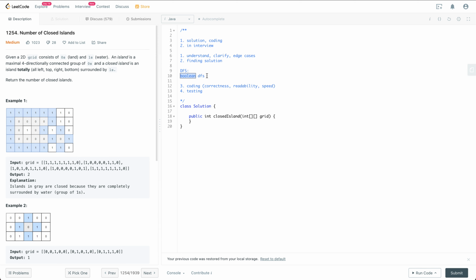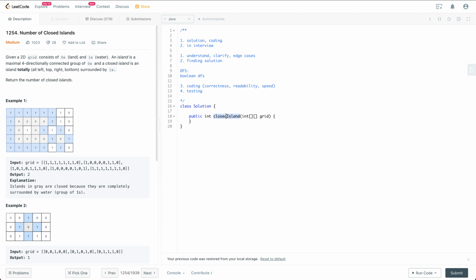For the exit conditions of this DFS, if we go out of the boundary of the grid, we are going to return false. If we are hitting a 1, which means it is a piece of water, then we are going to return true. Otherwise, we are going to visit the 4 directions: upper, bottom, left, and right.